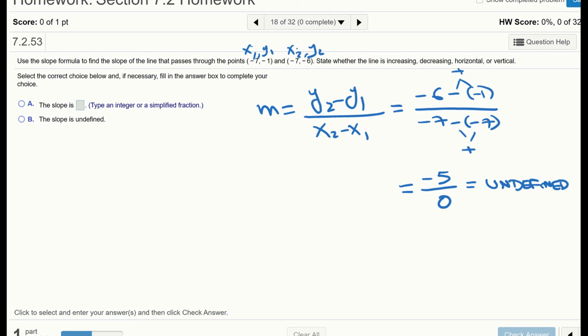So you can see we were dealing with a vertical line, and of course that's easy to see because the x value is the same on both of them, so the line that goes through those 2 points will be a vertical line. You should do a quick sketch of it to convince yourself of that fact.